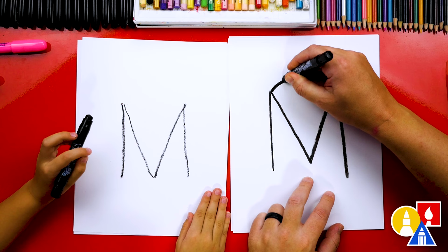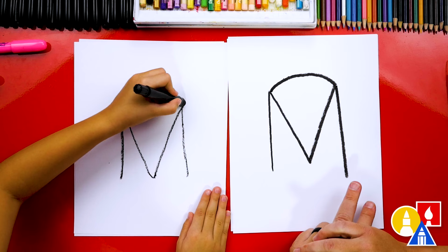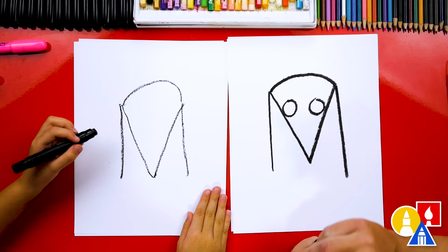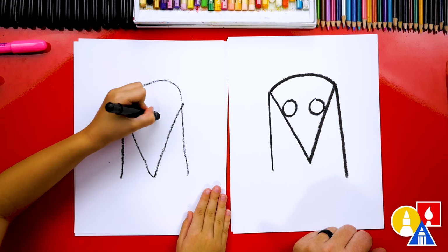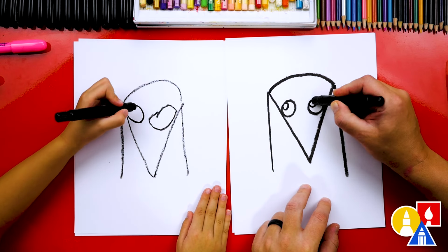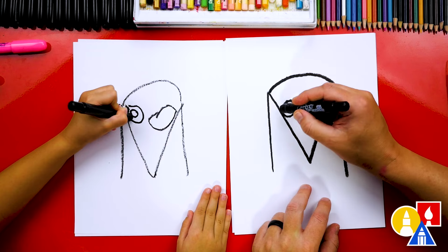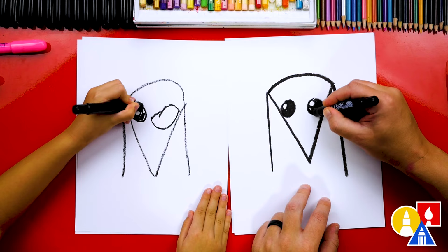We're first gonna draw the top of our mouse's head. We're gonna draw a curve for the top to connect. There you go. And then let's draw the eyes. I'm gonna draw a circle right here and a circle right here for the two eyes. Oh, I like how big your eyes are. And then let's draw little circles inside, or you could just color in your eyes solid. You could even color that circle in if you wanted to, or color the outside. That's what I'm gonna do: color the big circle, but leave the little circle white.